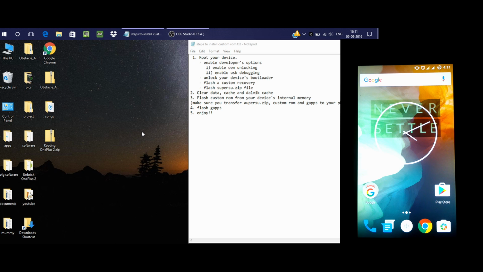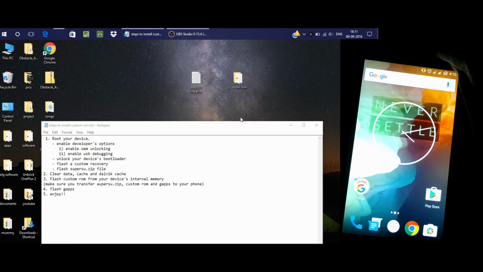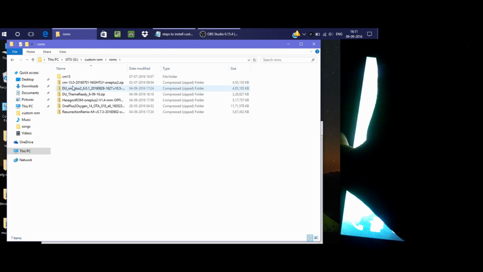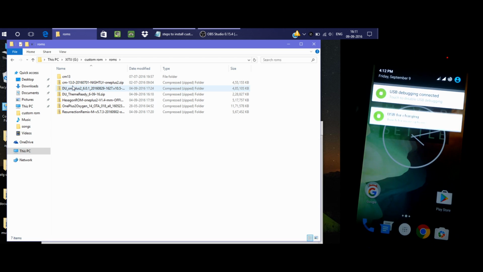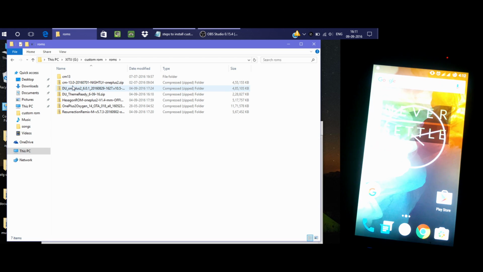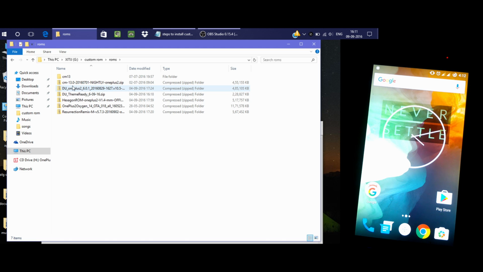So let's put our custom ROMs on our phone. Let's connect our phone to our PC. First we'll install Dirty Unicorn.